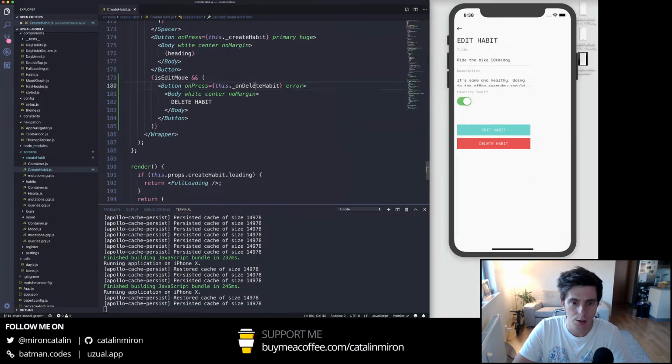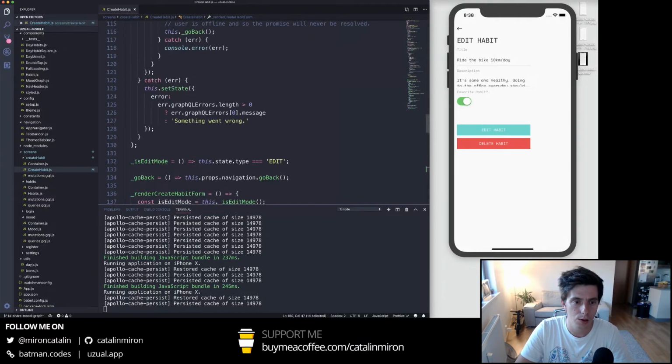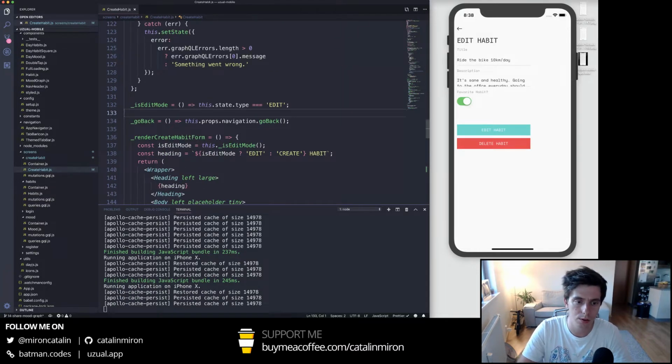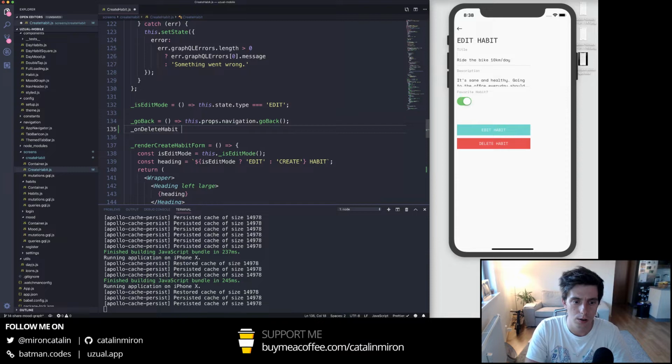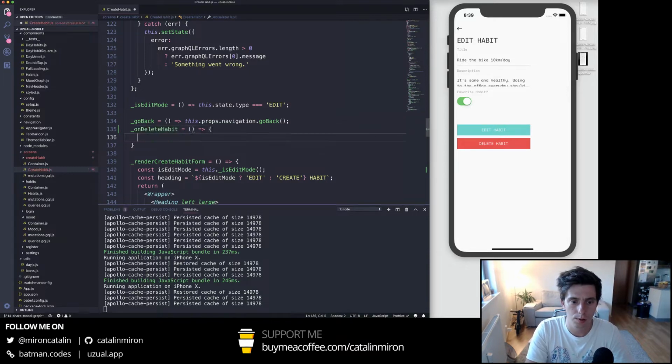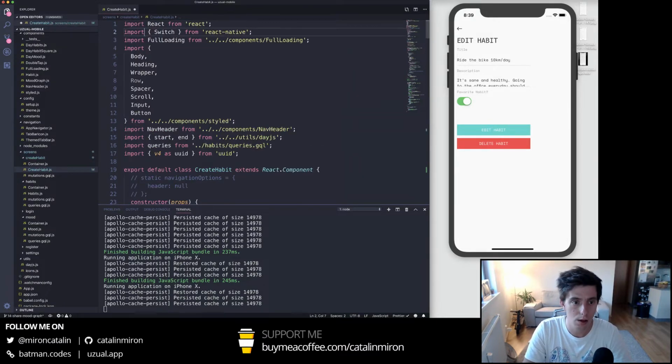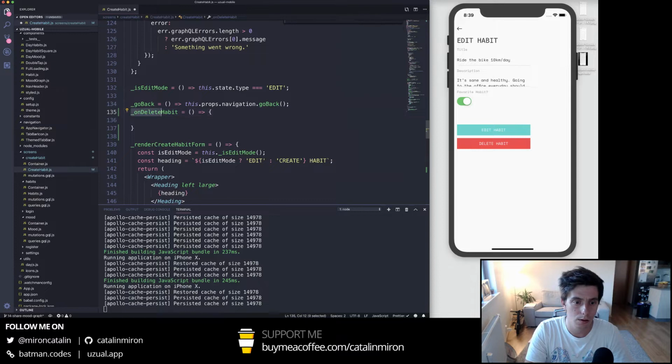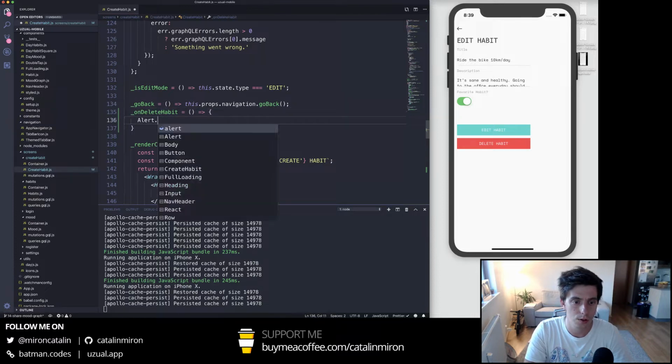So actually, on delete habit, I would like to show an alert, right? So delete habit is going to be an alert, and I'm going to show it here.